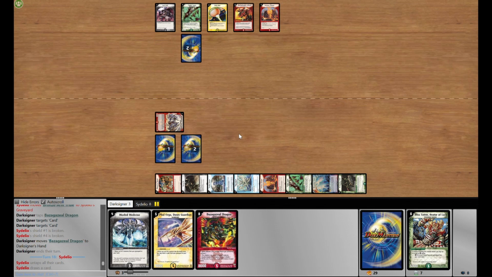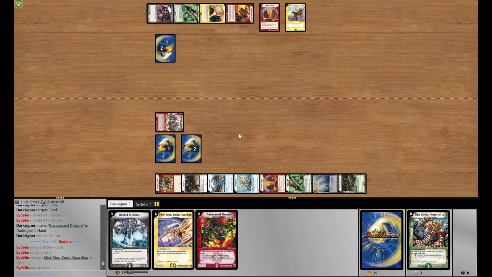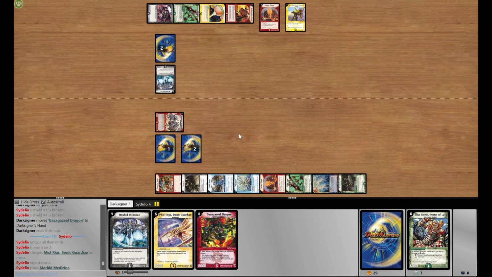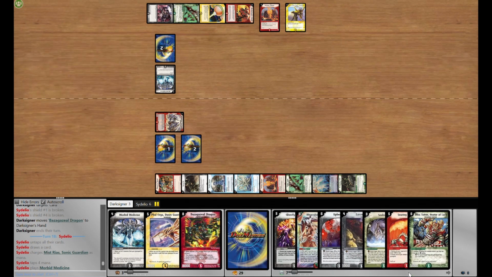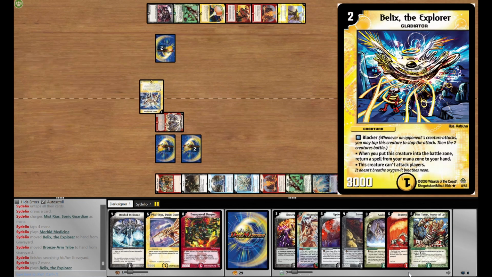So if I do this, I'll put Mistrias to mana. Good card, by the way, especially in this format. Yeah, it's really good. I'll get Belix. That was the one line of play I thought about, just Morbid and Belix. I think it's Belix and Bronze here. Bronze then gets some of that advantage back that you lose with Belix. Unfortunately I think it's not gonna quite matter.